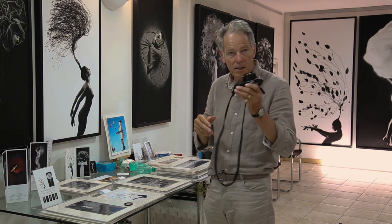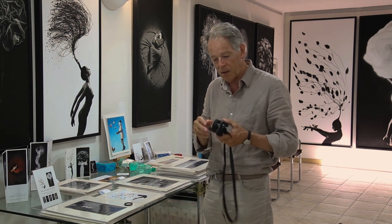One is that the zoom after a while gets stuck and you can't get it out, or it gets out but it keeps turning the camera off and on. I sent it away to be repaired and they wanted an exorbitant sum of money to fix it, more than the camera was worth. The other problem is: what do you do about dust on the sensor? There's no sensor cleaner.